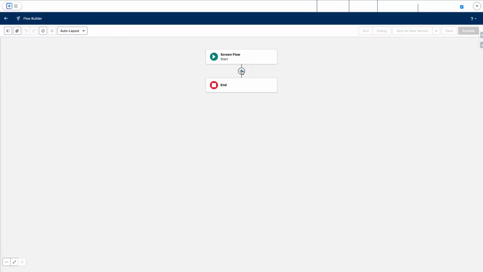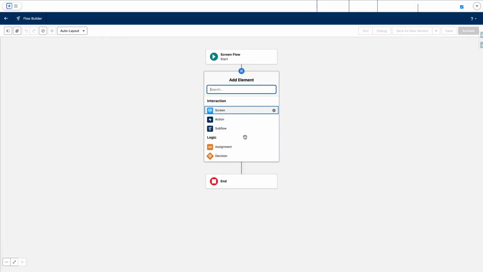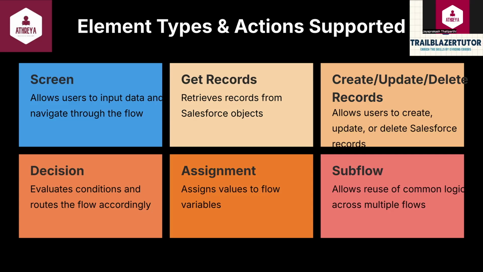When you click on the plus icon, it will display all the types of elements that ScreenFlow supports. We have already seen these various types of elements in our other flow sessions like record trigger automation sessions. If you observe, ScreenFlow has an additional interaction element called screen element. It has action element. It can support subflow. It has various logic elements and the various data elements. In the next slide, we will dive deeper into different types of screen components like input, display, and choice element that can be used within the screen element itself to make your flows more engaging and user-friendly.